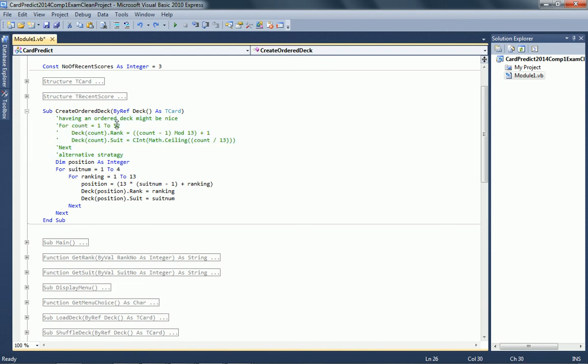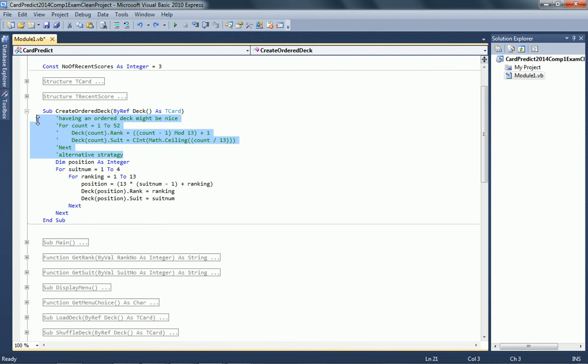I quite like this. Single loop, count through to 52, and then I'm using the div operator to return integer values from effectively 1 through to 4 by dividing 52 by 13, and using the mod operator to find out what the remainder of that is. The only thing that's a bit annoying is that you've got to faff around with your count, because the rank's going from 1 to 4 rather than 0 to 3. But anyway, moving on. Feel free to have a look at that if you want to.